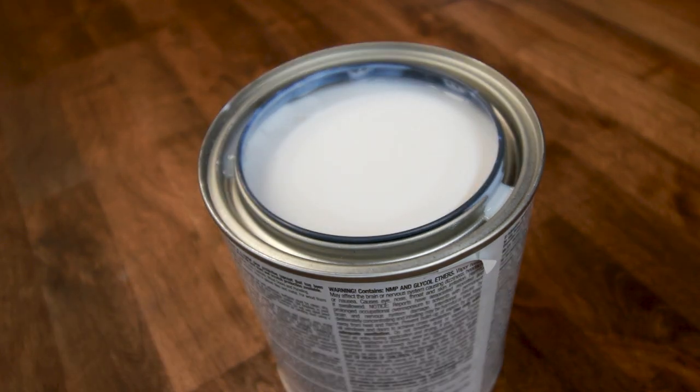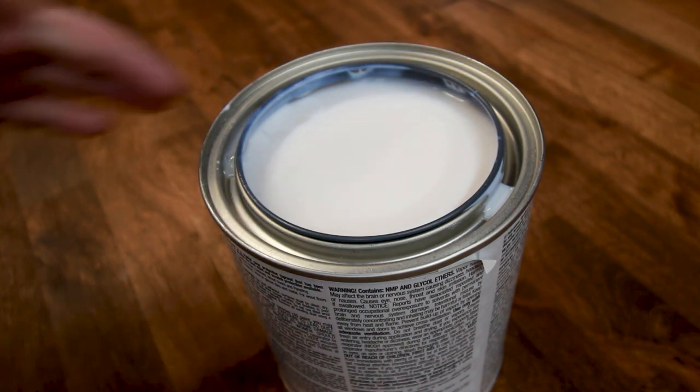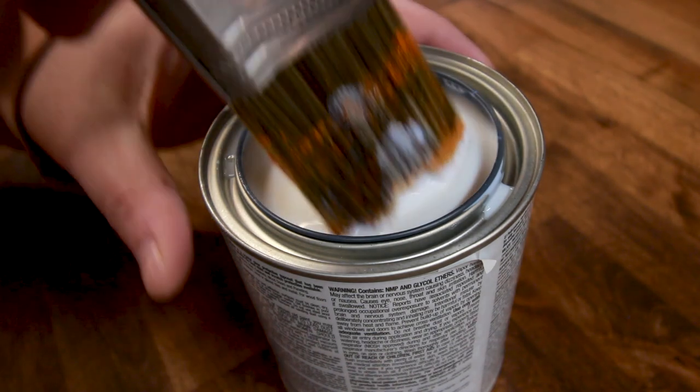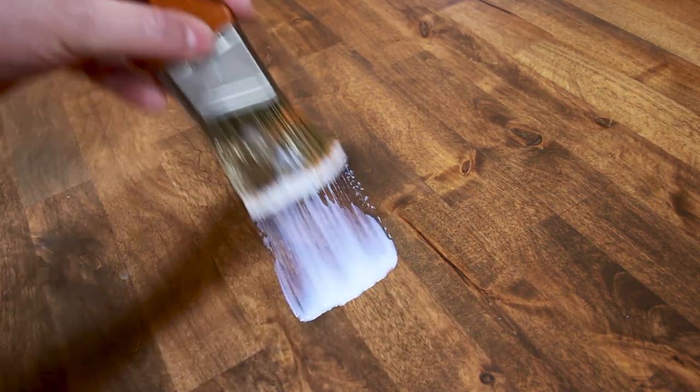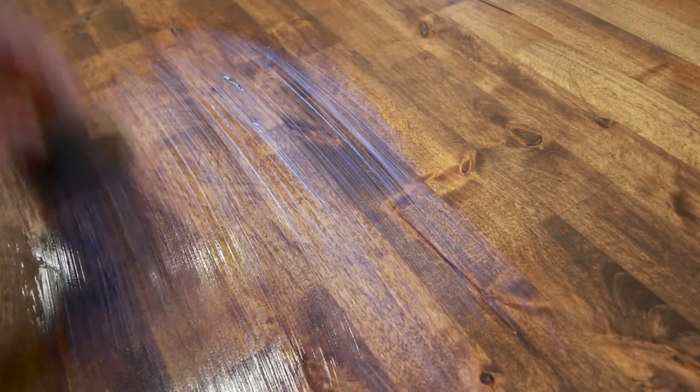All right, so we stirred that up. You do need to make sure that it's consistent and not different shades of thickness or different shades of white. So apply this with a brush, in part because I'm basically going to be buffing out any brush strokes with the abrasive that we're going to be using following it up. You want kind of as thin a coat as you can get on with it being a complete coat.